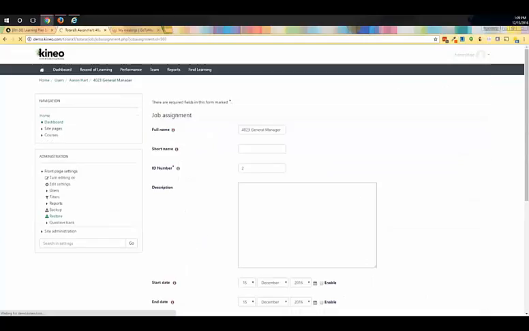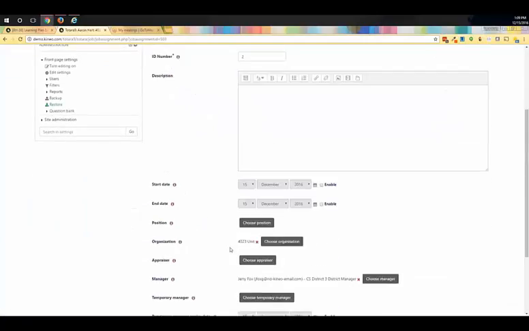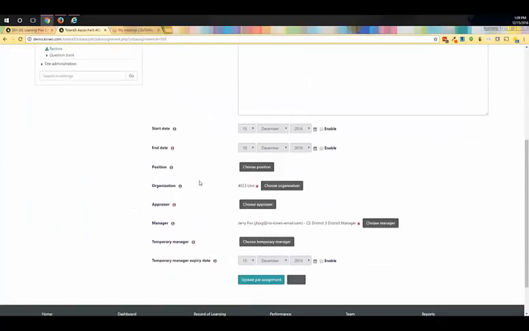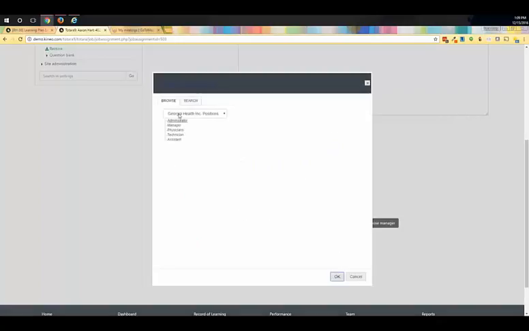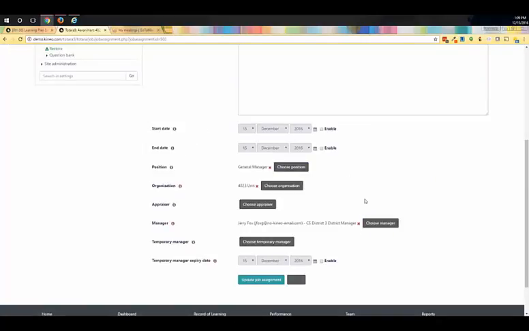Now let's take a look at 4023. This is a different store. And he, again, is also the general manager. I must have removed that on myself. I was just in there looking at it. There we go. We're going to give him that role back. There we go. General manager of 4023. So he's general manager of both these stores, but he reports to Jerry Fox over at 4023. So he's got 2 different managers. So we're going to update that job assignment as well.